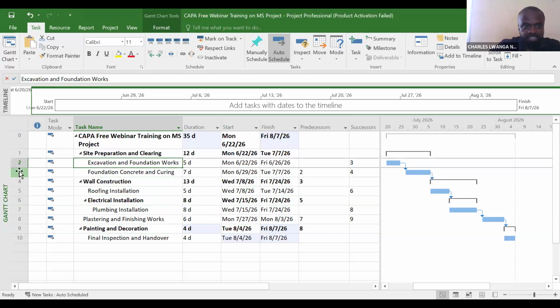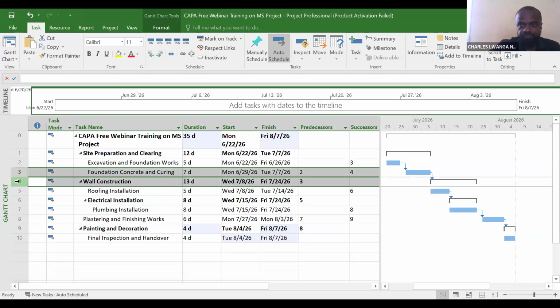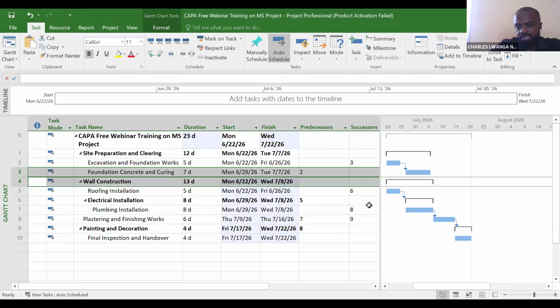For example, let's look at ID3 and ID4. Have you noticed that the bar is connected to this activity? It's not correct. We have to make sure that bars are connected to bars and activities are connected to activities. So what do we do? We need to undo the link between ID3 and ID4. We select the two, go to the Task tab, and then unlink them. Now, if you notice, ID3 and ID4 have been unlinked.